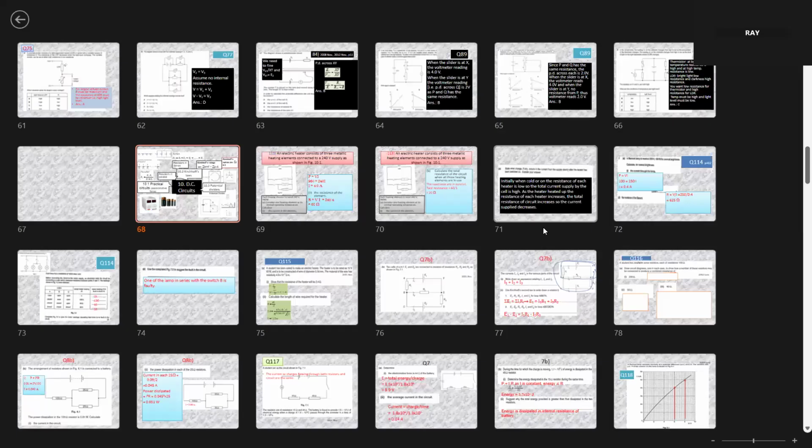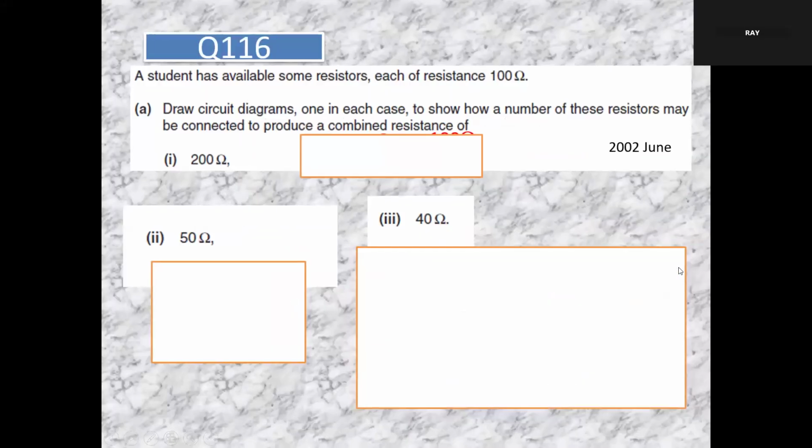Don't repeat. So that's what I'm trying to say. Try to put the extra effort there. AS score as high as possible, because in A2 you don't have much time. Half a year to study, less than half a year, and you have to prepare. If you repeat AS, you have to do two together. So it's not easy to do that. So it's better to score as high as possible. If you want A and B, you have to put in the effort.